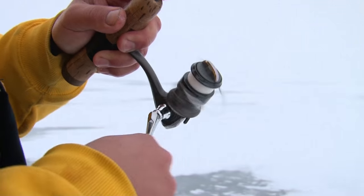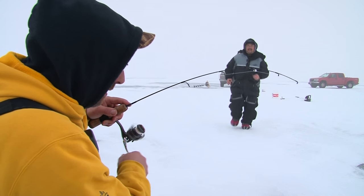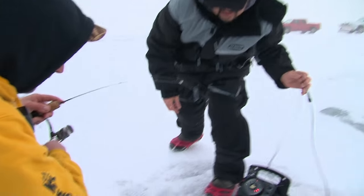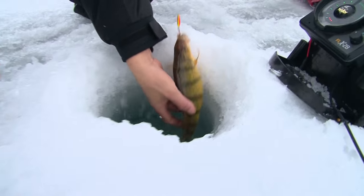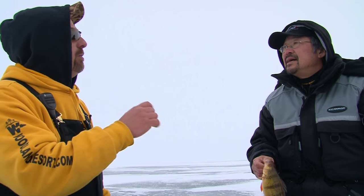Might actually be a good one here Ted. Here, we'll get this transducer out of the way. What do we got here? Kind of gave up the battle now. Oh look at this one — nice jumbo! Oh my god, that's exactly what we're looking for. You just need to move around a lot once you've established where you find the perch. Right now we've caught walleyes and we've caught some nice perch here. I think if we get one more perch or nice walleye, this is a spot I'm going to put a house for our clients.